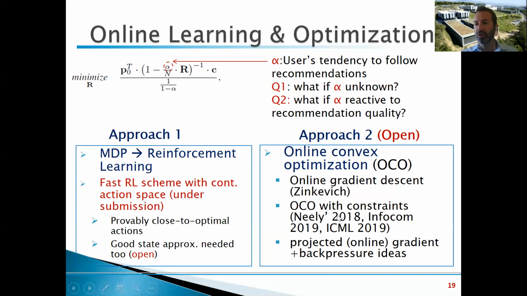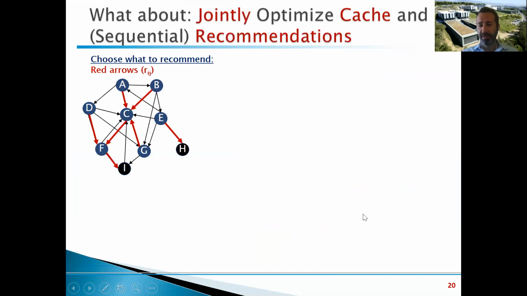And in fact, if your constraints about quality are also adversarial or unknown, then there is a line of work that tackles these problems by Mike Neely and a lot of other people who have worked on this as well. Okay, that's one interesting direction. This is also open. What else?